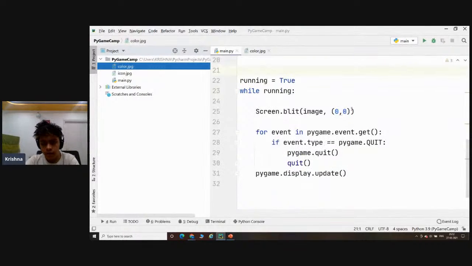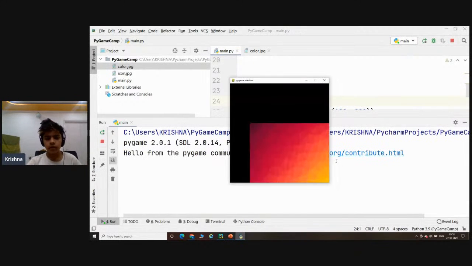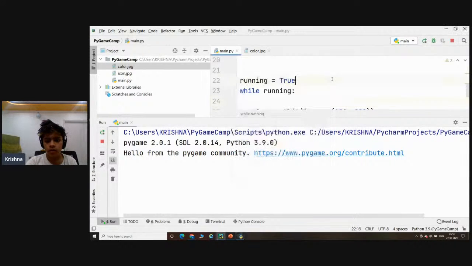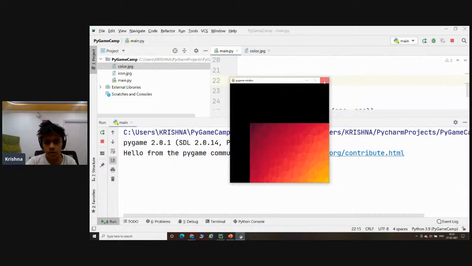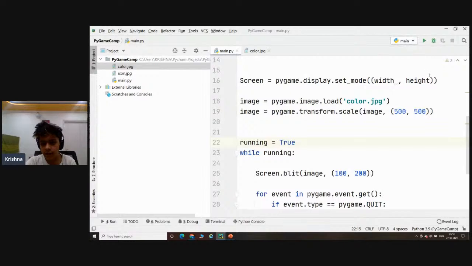You can just change the coordinate values here. Let's say 120, 100. Oh, I think I messed up a bracket. So you can delete this and say 100, 200. So this is the size of the image, that is 500, 500, just for your information. You can change this 500, 500 to whatever. This 500, 500 is the value of the pixels.